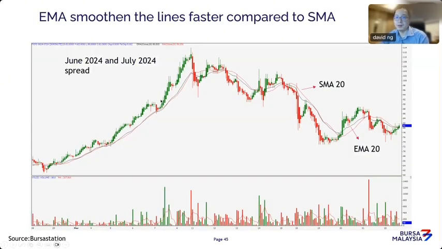So here's a differential between using a simple moving average on the 20 period, and the exponential moving average on the 20 period. You can clearly see that the exponential line tends to envelope the price quite closely. So if the price is turning, you can expect the EMA line is also turning. So exponential is much favored if you're trying to find the point where the price can reverse in the market.